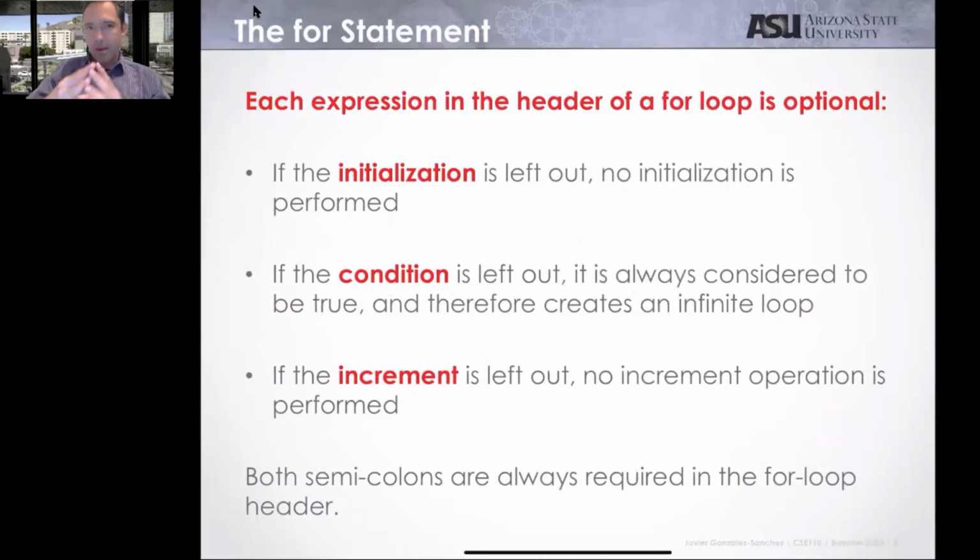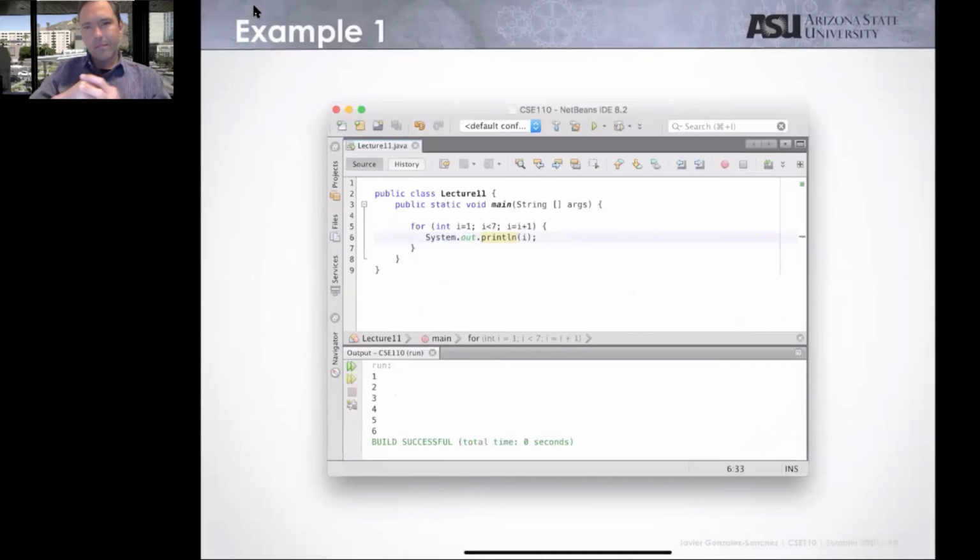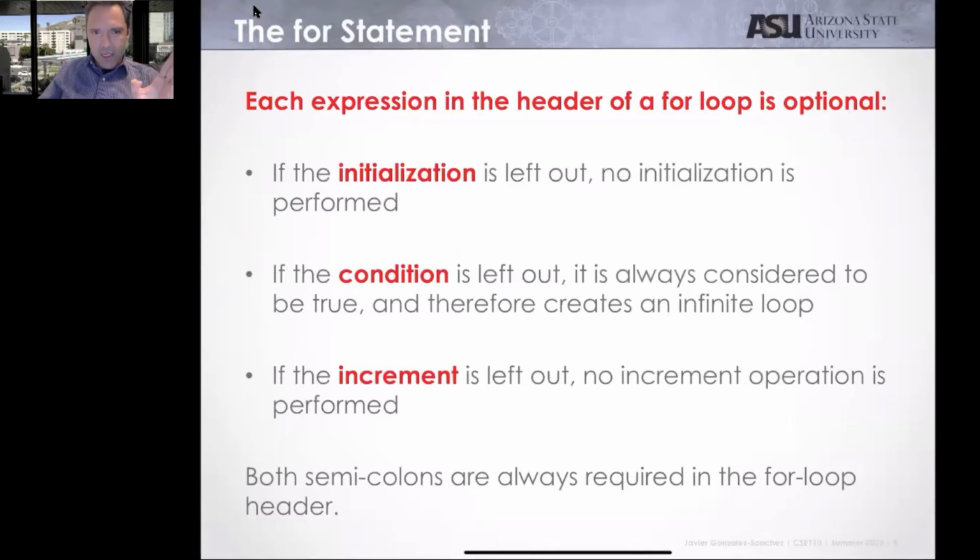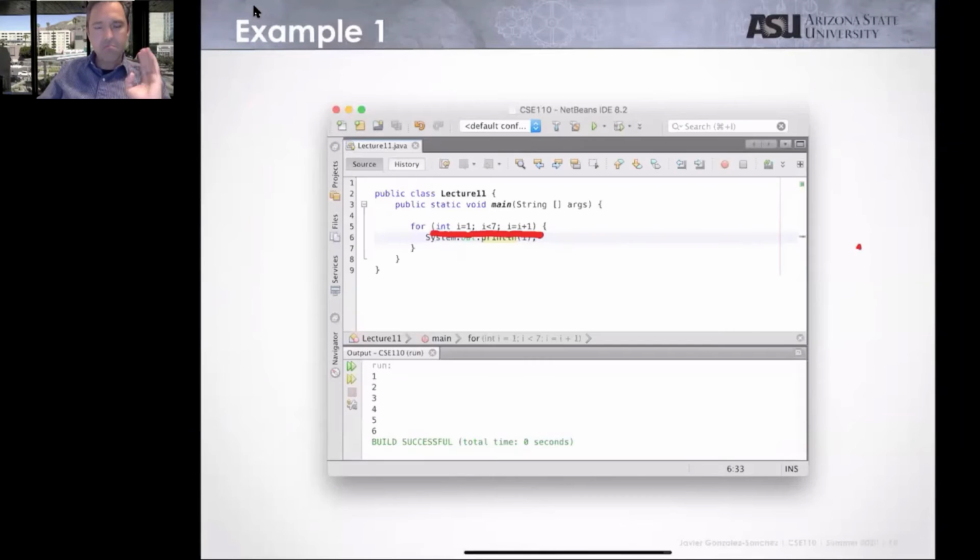So, something that I need to review with you regarding the for, something that makes the for very, very special. This is the example that I explained to you before, and I want you to look at the elements that are inside of the parentheses. Look at them, all of them together: the initialization, the condition, and the increment. In the for loop, initialization, condition, and increment are all inside of the parentheses.